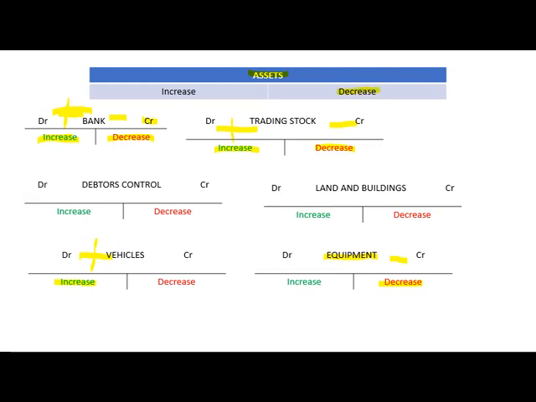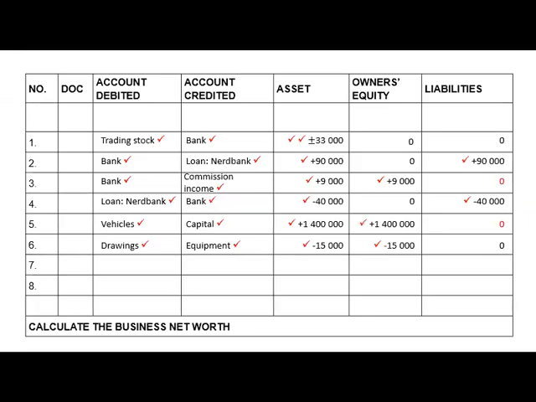So I am going to debit drawings. We debit drawings whenever the owner takes anything from the business. You debit drawings for personal use. We credit trading stock because we are having less of stock, which also falls under assets. Less of an asset will be minus under assets, and drawings reduces owner's equity. Under liabilities, we will have 0. All right, let us move on to the next one.